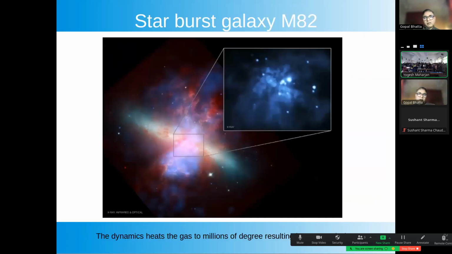And starburst galaxies are galaxies where there are lots of supernovas around. The supernovas are the signatures of star bursts, because a supernova means the end of a star, one generation of stars, and they push the material into the intergalactic medium and compress gas, and from there a new generation of stars is born. So very important. There are some galaxies where this kind of explosion frequently occurs, and these are called starburst galaxies. You can see these things.